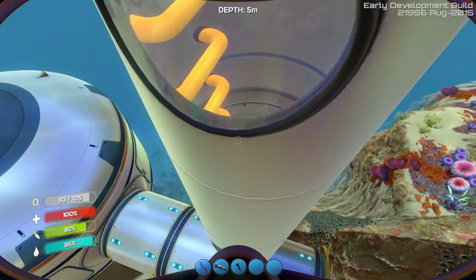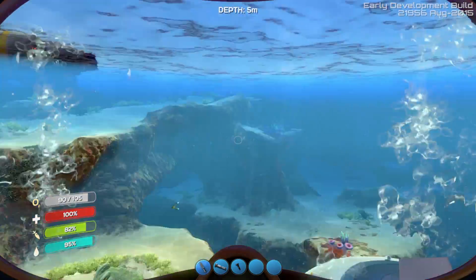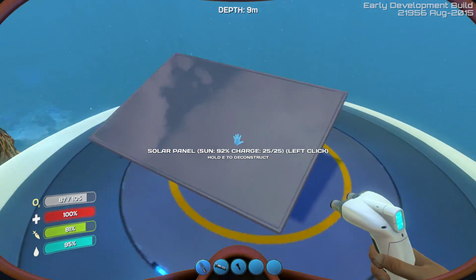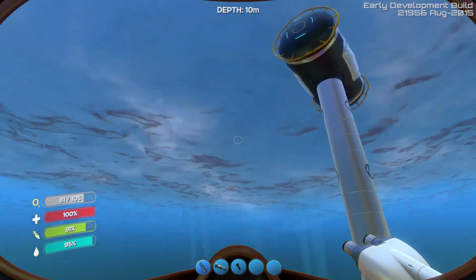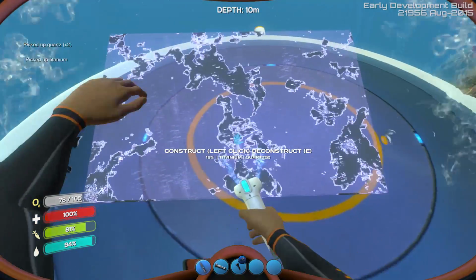I wonder if they're going to be implementing at some point a means of actually climbing the ladder so you could stop and, like, look out. Because that would be cool. At the moment, it's getting a 92% charge, which isn't a bad thing. And I honestly don't know if I can actually get up here or not.